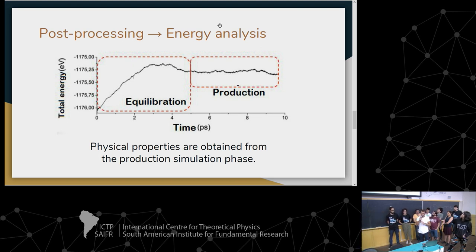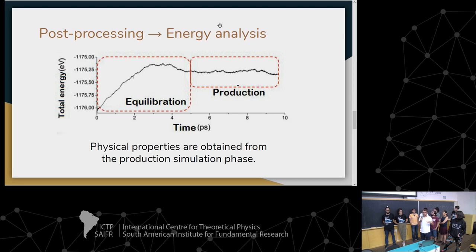Another thing that we thought was important to talk about is that when you make the simulation, it's very important to distinguish the calibration part from the part where you can really sample data. Because during the calibration part, you are getting data that will not be physically valid. So it's very important to see if you have already passed the calibration time, and give time for the simulation to get into this part. Another important thing is that sometimes the energy is already calibrated, but the property that you want to analyze is not calibrated yet. So you still need more simulation time to calibrate this other property that you want to sample.